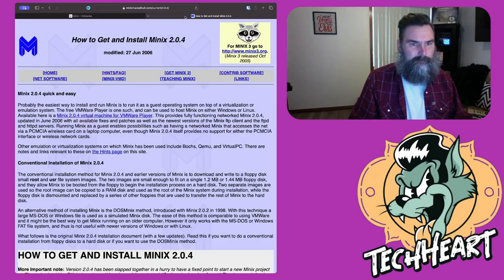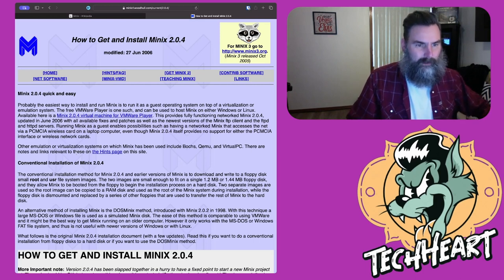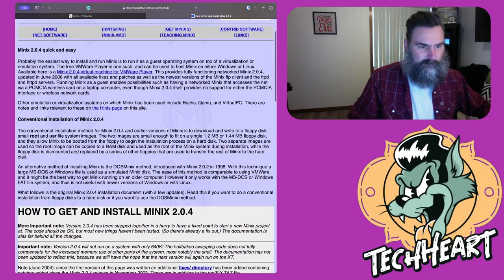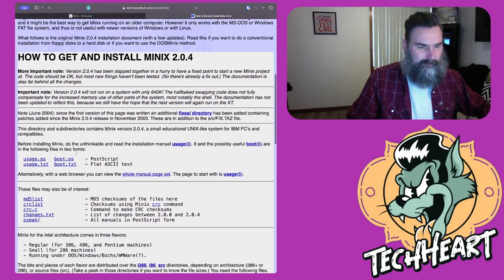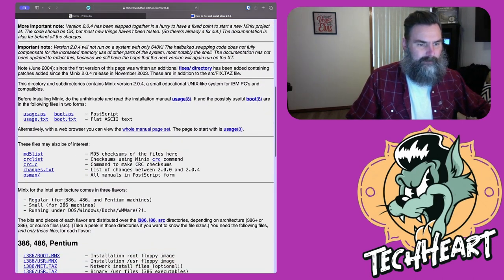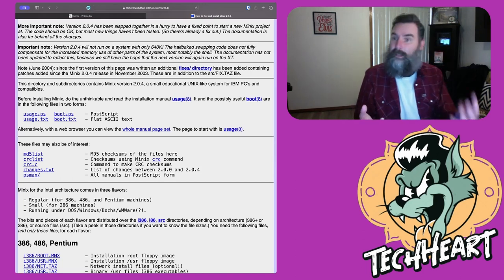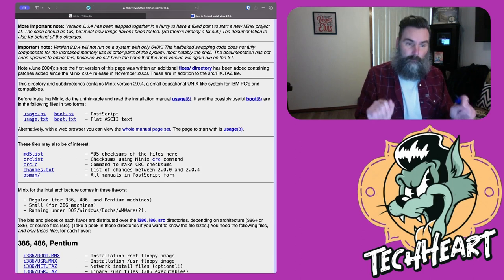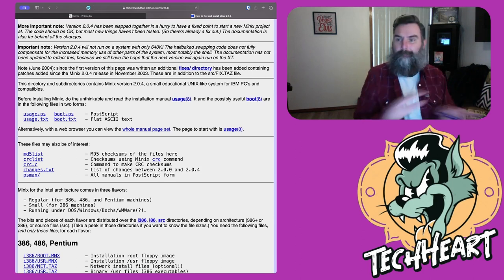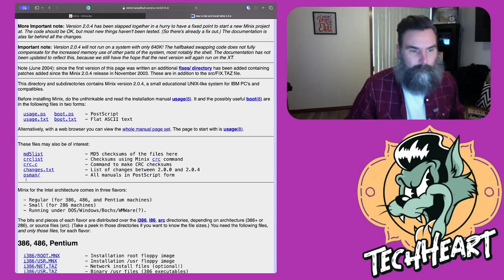2.0.4. Let me pull that website up. Minix 2.0.4. The reason that we're going to direct our efforts at version 2 is that it's usable on 386, 486, even 286 machines if you use the small flavor. And you can run it under DOS or Windows. You can have your DOS partition and your Minix partition, and everything would work. But we are gonna install it right on the metal. We're gonna install it right on our Dolch.